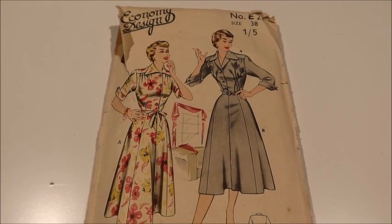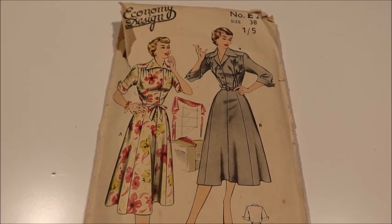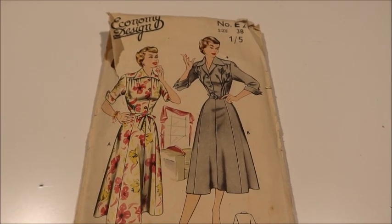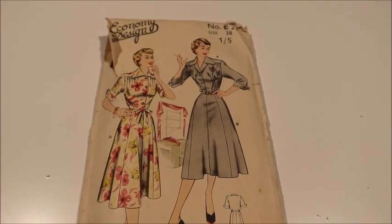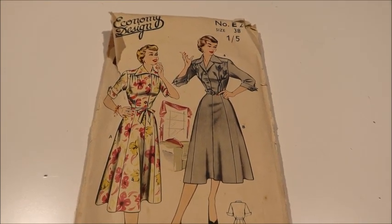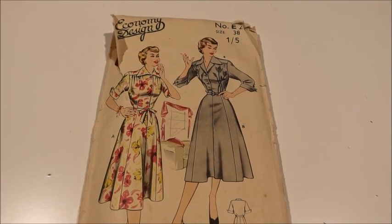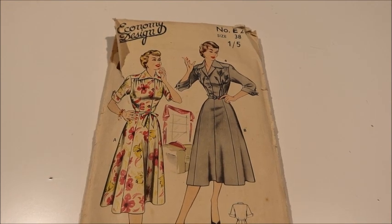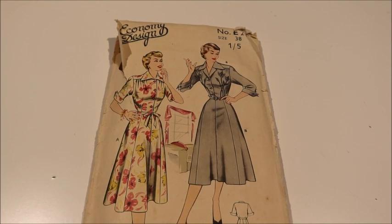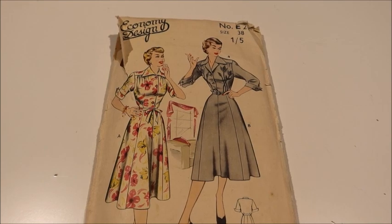Okay, so sadly on the pattern here that you can see, there are three pieces missing. This is the first time I actually went in and looked at this. That's how long it's been in my collection, for a whole bunch of time. Anyhow, it is what it is, and yes, it is the shirt pieces, so obviously the front and back bodices. And yeah, I could self-draft, take a whole bunch of time extra, so I may give that a go, but it is a little bit disappointing. If not, I'll just have to do my best to find another pattern.